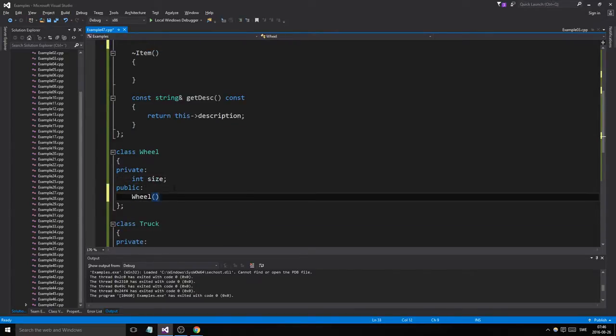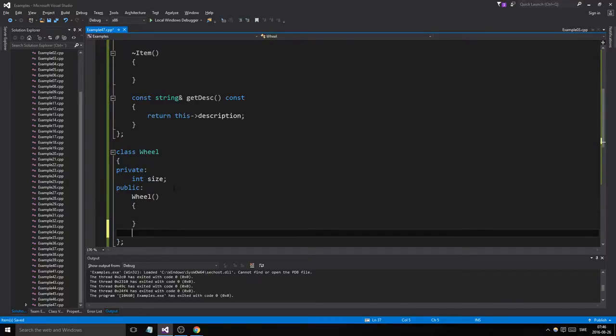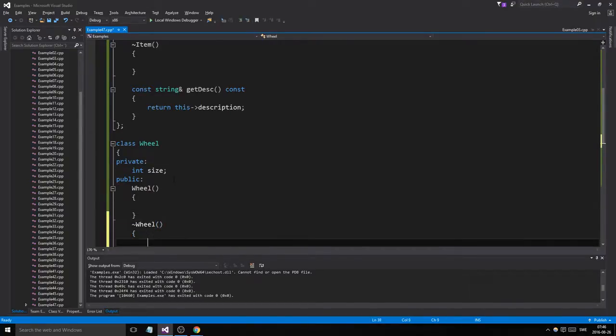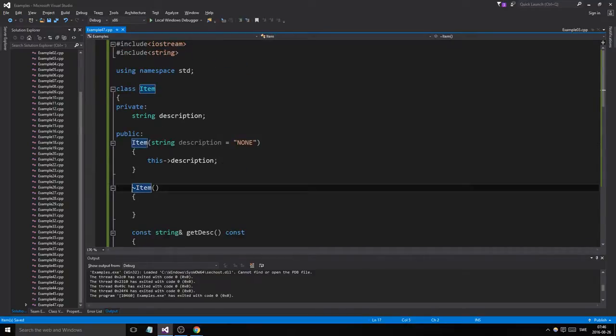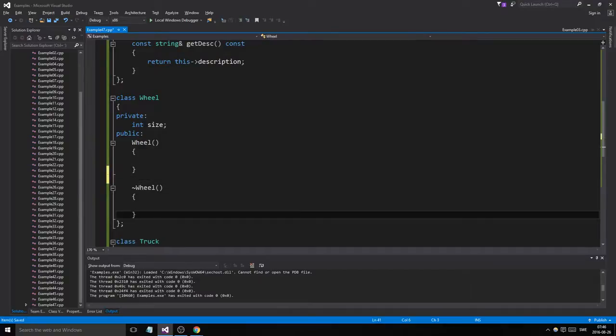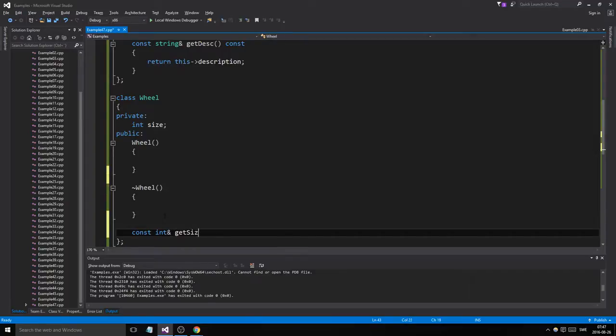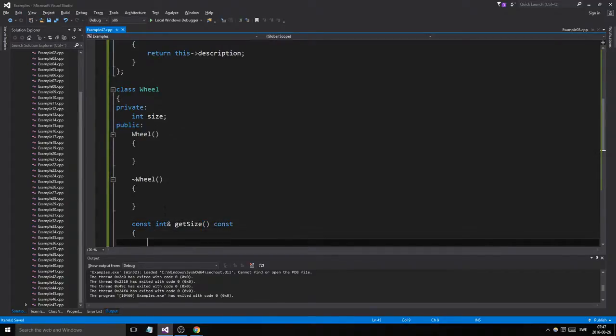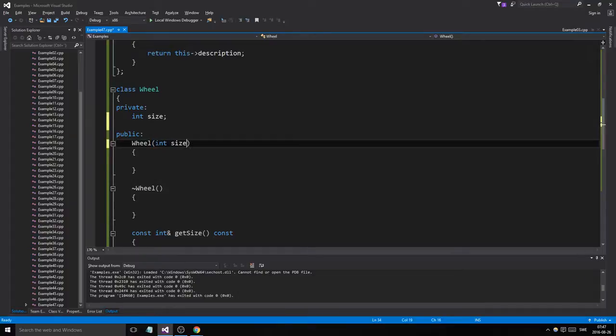We'll have wheel, and you should virtual, let's see if that actually does it. No, I think you have to do it in, never mind. Don't think about that. Just testing stuff out. So const int reference get size, return this size, and every time we make a wheel, of course, we want to make sure we get a size in here.